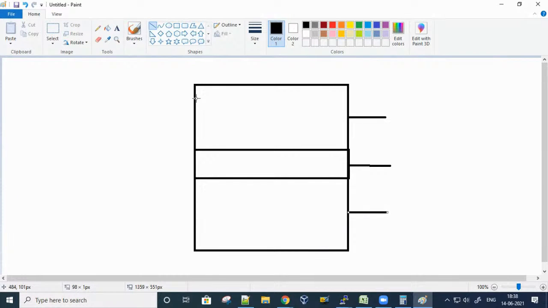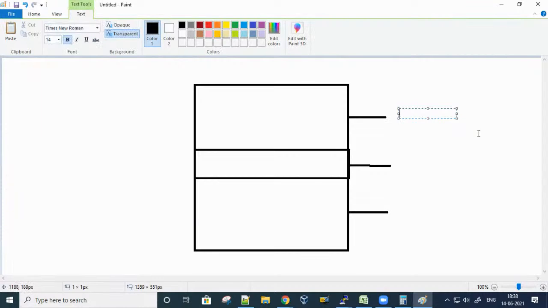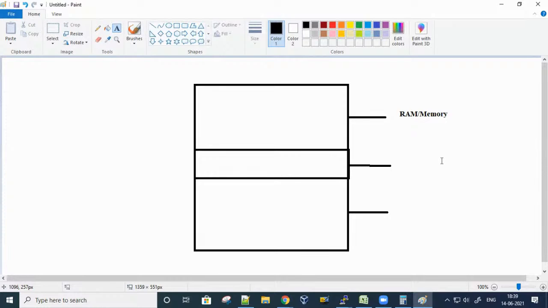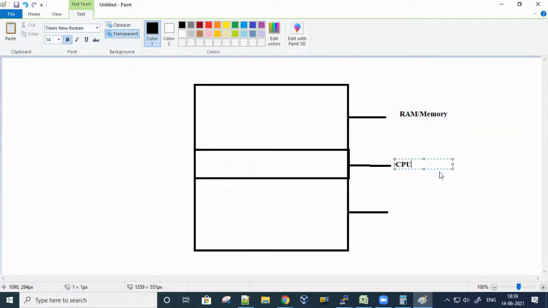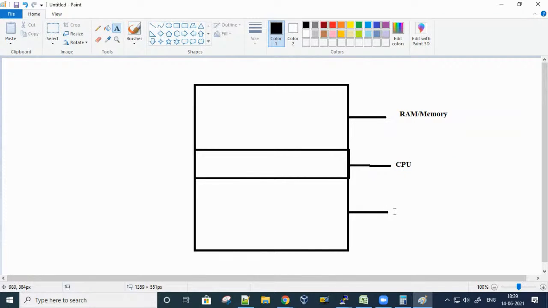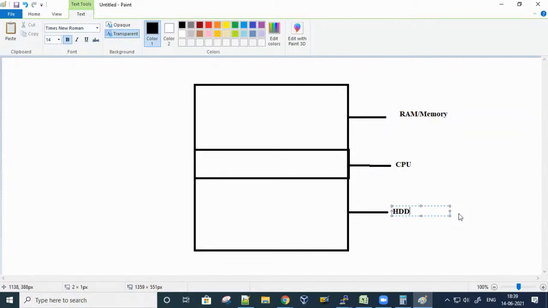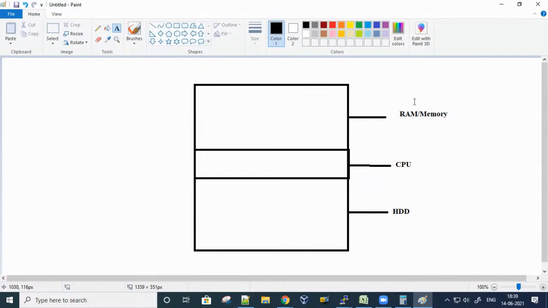In a normal way, as a non-DBA, this first part is known as the memory part or RAM part. First, as a normal person, I'm just writing, and the same thing I will replace with the actual name in the database. Just for better understanding, I'm putting this name. RAM, this is a CPU or processor. This you can treat as the hard disk drive.